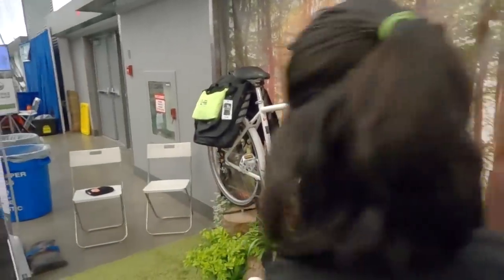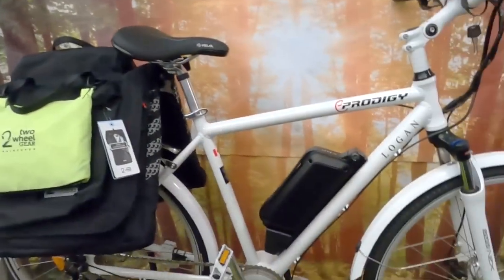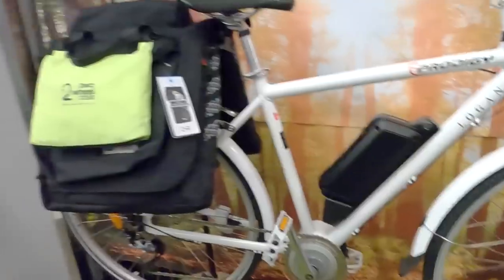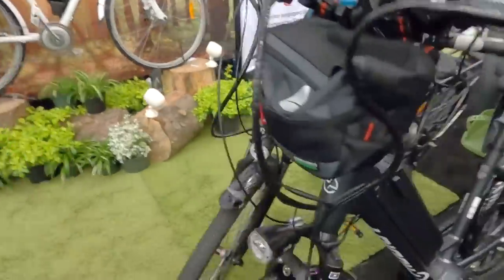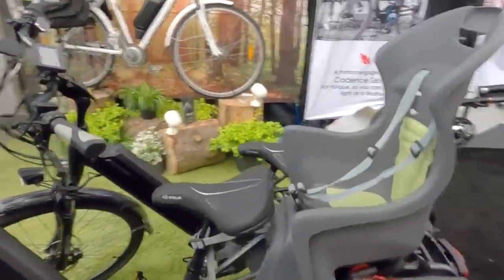This is the Logan — basically our commuter bike, it's got thinner tires and gets up to speed pretty fast. It's sort of like a hybrid high step. And then over here we've got the step-through — this is the Magic Pro with belt drive. A lot of people ask how to fit a baby on there — we found a solution with bike seats that adapt to a universal rack.